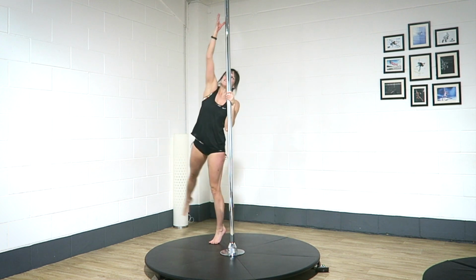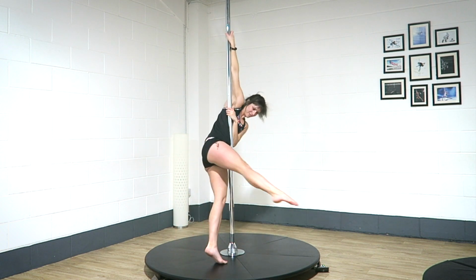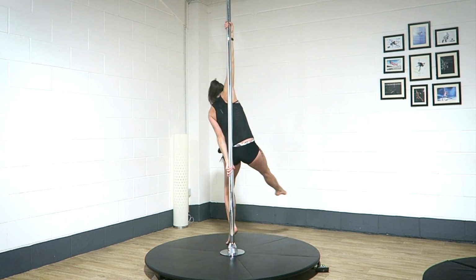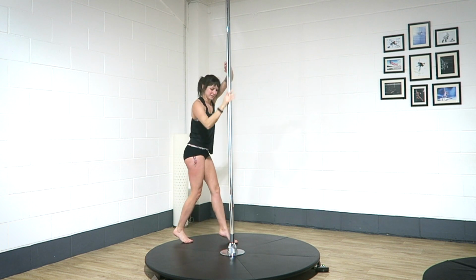From here, reach nice and high with that top arm, go into a straight leg cradle spin. Land inside, outside, turn back. Bottom hand comes off, goes by your bum. You're going to step around outside and then inside. From here, turn through the gap, adjust your top arm.